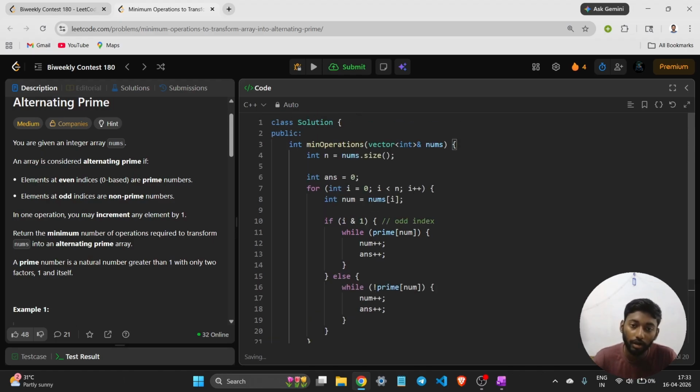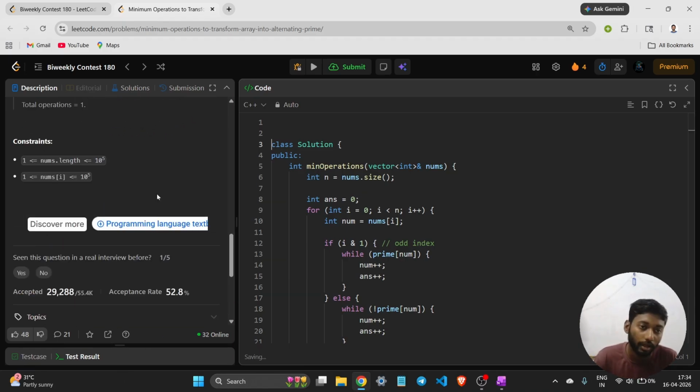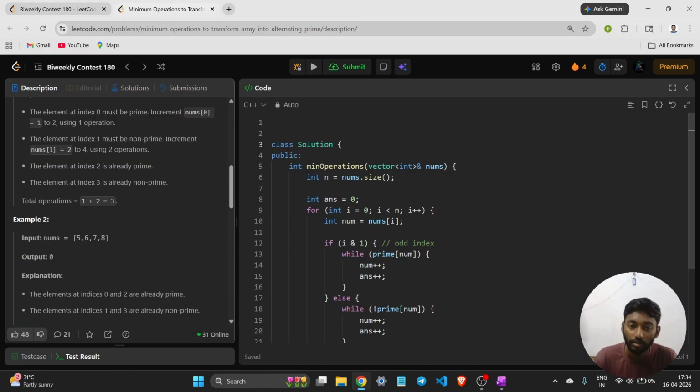Now we have to create this prime array. What is the range of the number here? Number is up to 10 to the power 5. We know that the prime gap is very small; the maximum gap from one prime to another up to 10 to the power 5 is maybe 100 or 120 or so. I have not remembered it exactly, but it is nearly about that, so it won't create any issue.